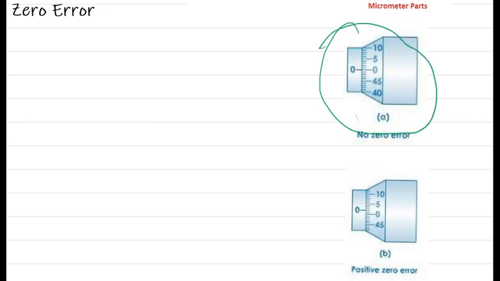Here the important thing we can see is the zero of the circular scale, and whether it is at zero relative to the red reference line on the main scale. If the zero of the circular scale is just coinciding with the reference line of the main scale, then it means it's great, no error, no problem. No need to do the calculation work for the error. So no error.